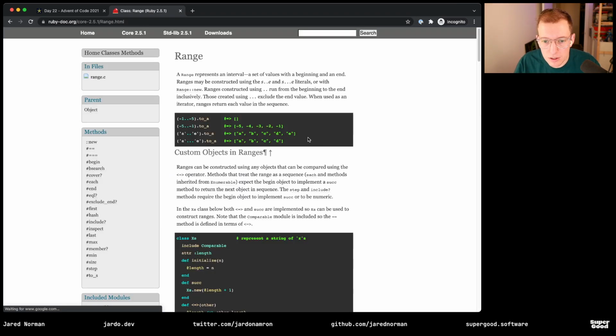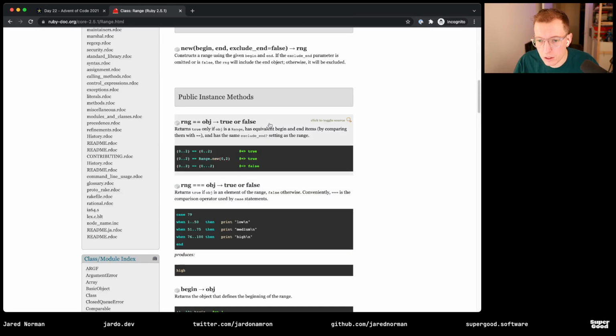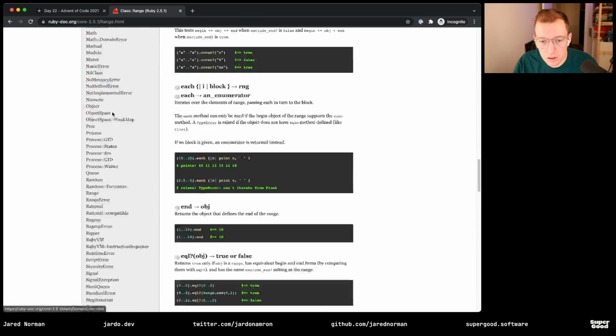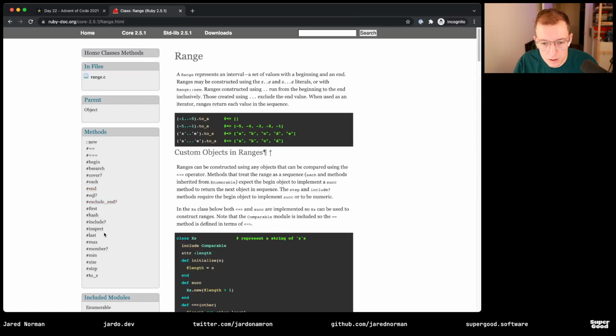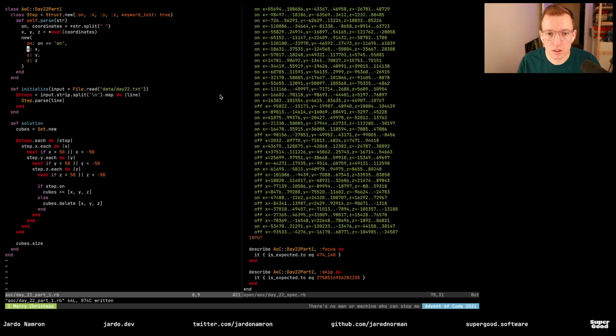How can we make new ranges? So we can do x.begin -50.